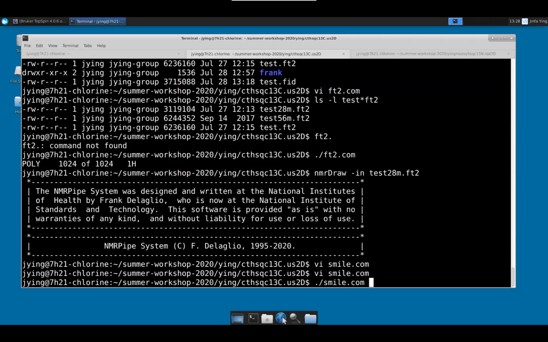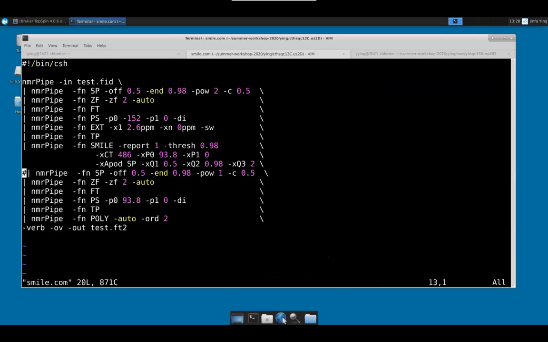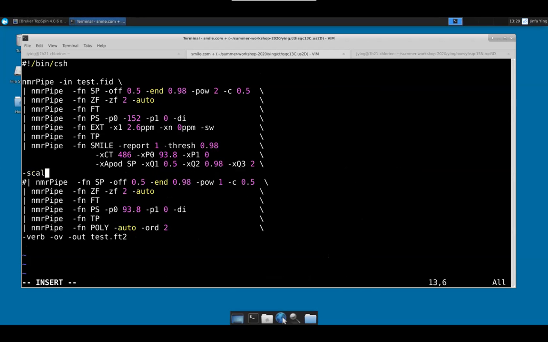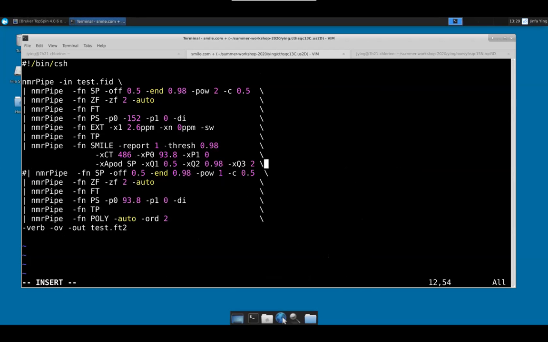Can I ask a question? Yeah. What's the default scaling parameter for SMILE? Scaling default is 0, meaning that. No, the first point scaling parameter. Oh, the first point scaling factor based on your linear phase. If it's 0 or plus or minus 45, it's 0.5. If it's 180 plus or minus 45, it's 1. And 360 is also 1. Okay, thank you.